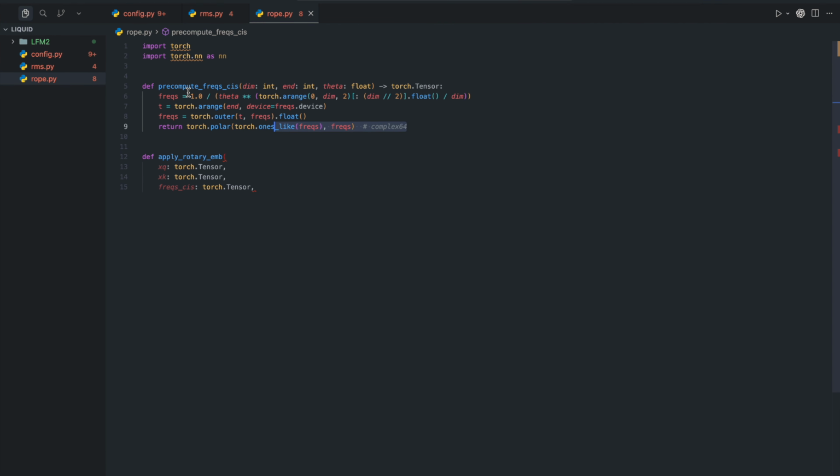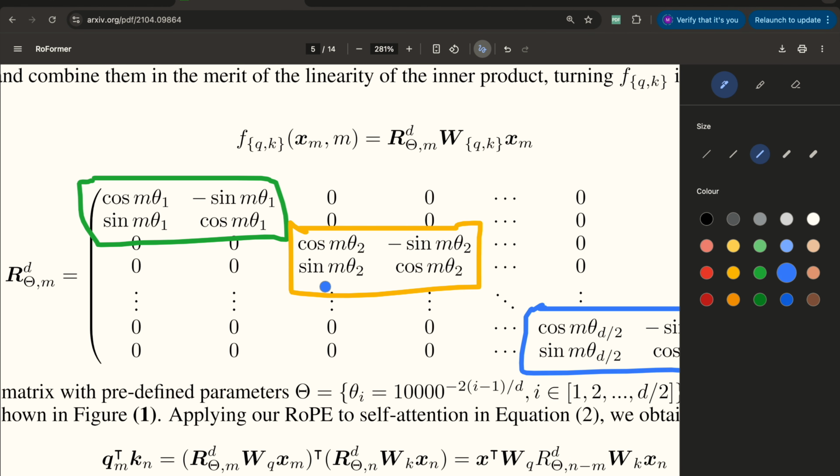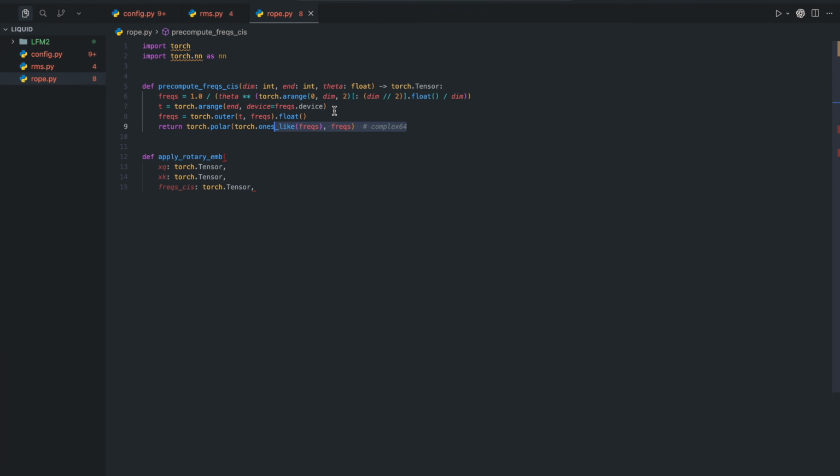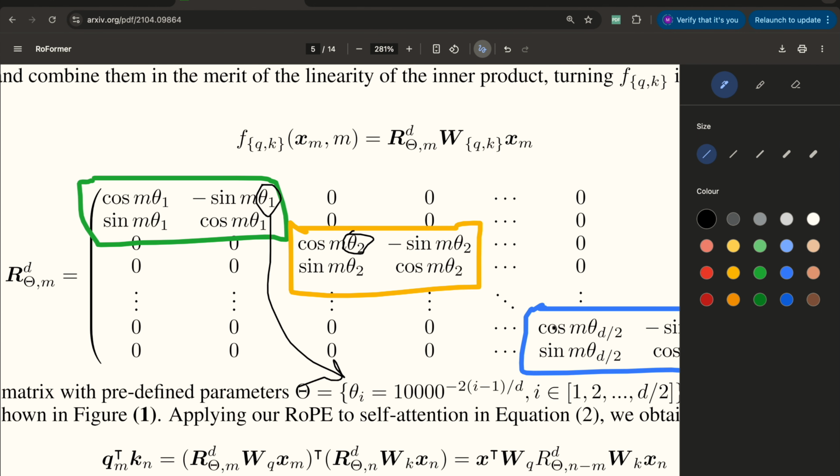Once we have all those precomputed frequencies, which are these thetas that we computed over here, all we need to do is make these blocks, and then we have the rotary positional encoded version of a vector.